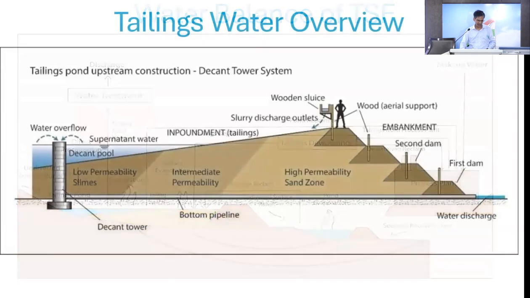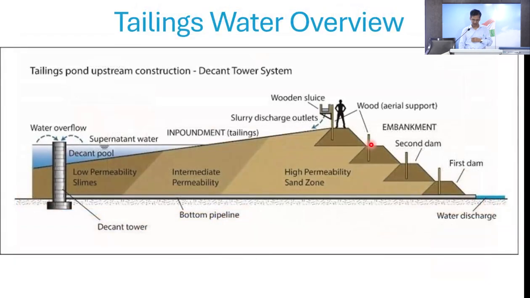So suppose this is my dike. What they have done is, where the level is minimum, there they have put this decant tower, and below this they have a drain, and the plant is around 5 to 6 kilometers away. Through a pipeline they have taken it. They have a pumping station here and pump back, because this ash dike is around 30 to 50 acres. So they are doing it regularly.